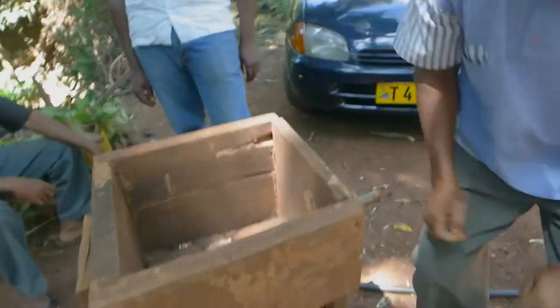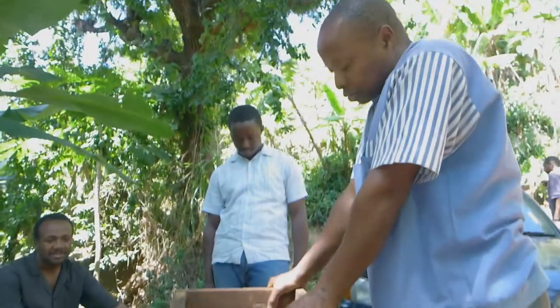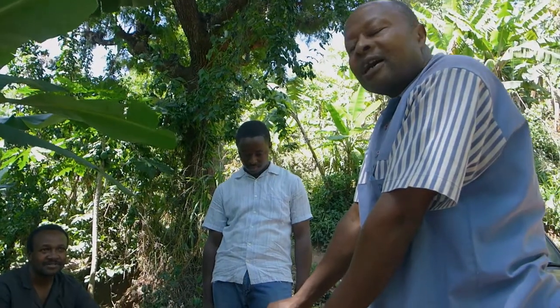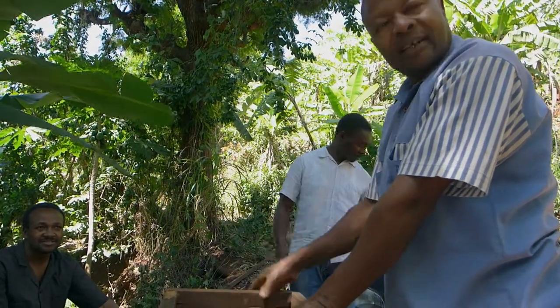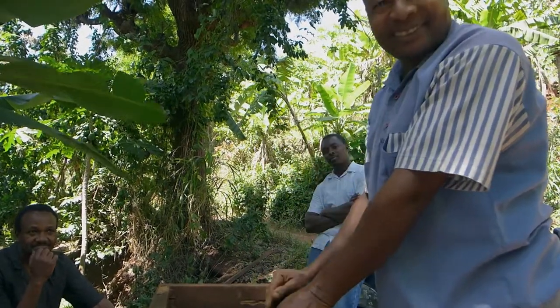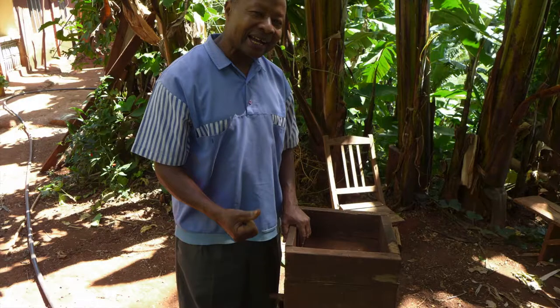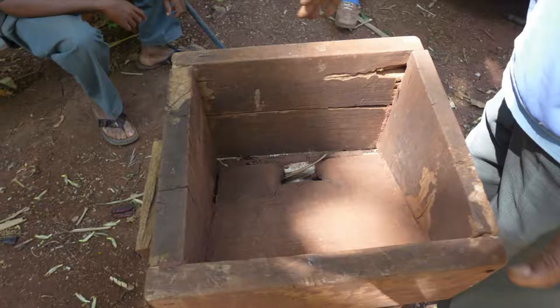Okay? Now this machine is usually used by our farmers to remove or to peel the coffee berries. Modern machines cost a lot of money, and people don't have enough money to buy them. It costs about 700,000 shillings. Huh?